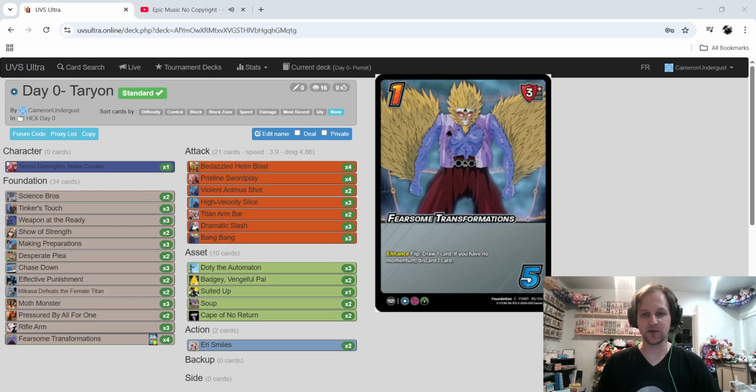And lastly, Fearsome Transformations, a 1/5 with a 3 high block. Enhance flip, draw 1 card. If you have no momentum, discard 1 card. If we have at least 1 momentum, this is just always going to draw us a card. If not, at the worst, it's just a card cycle.